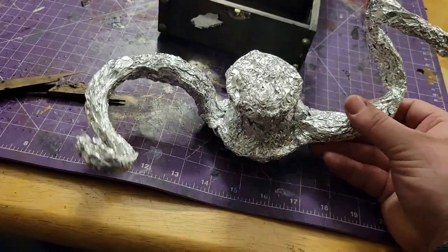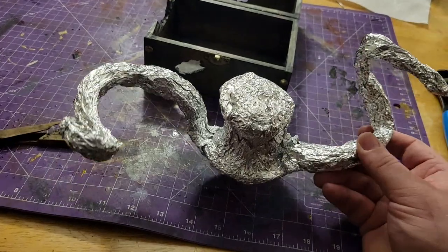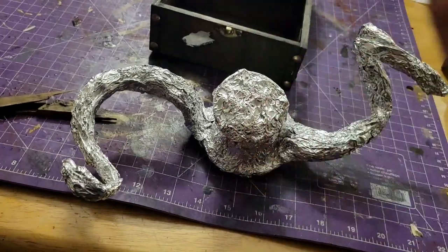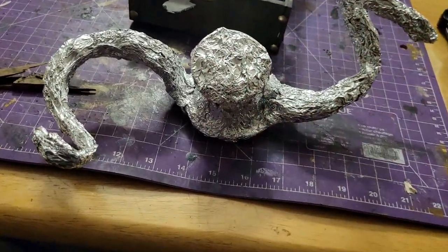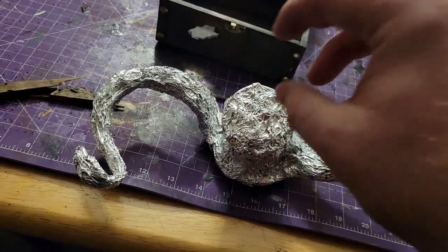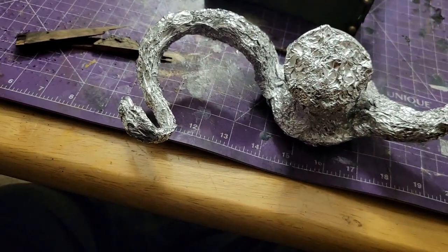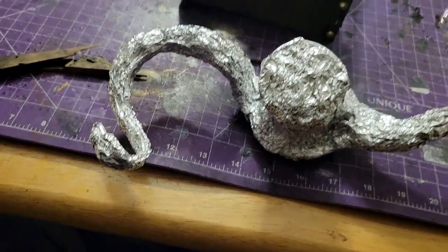So it's kind of the bulked out tentacles for the side. And then we can always add layers on, add details, and sculpt on top of it. What I want is kind of like a circular mouth filled with teeth kind of sticking up. And then maybe even have a space in the center where I can just put the dice right in there.